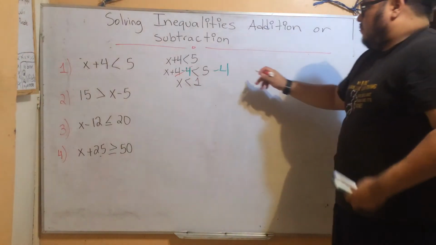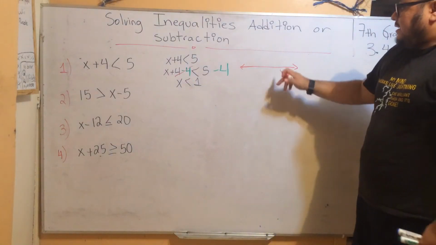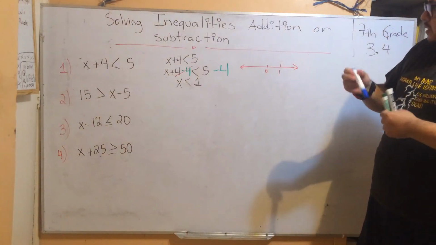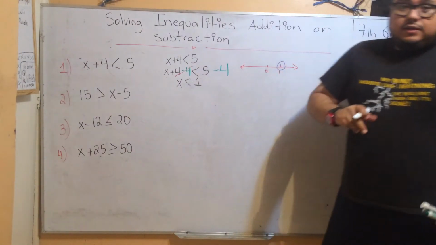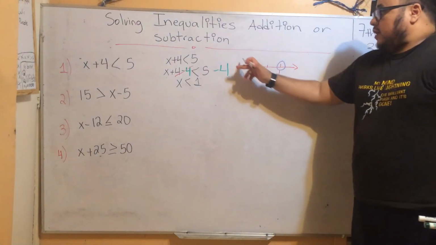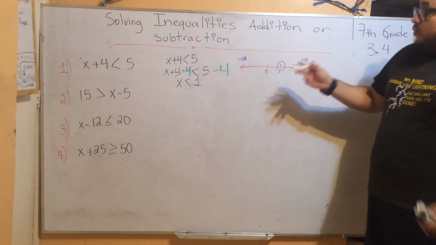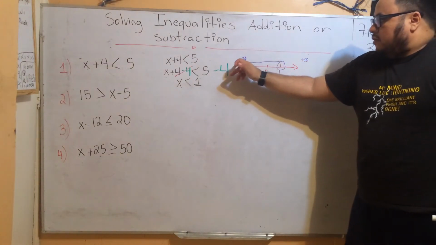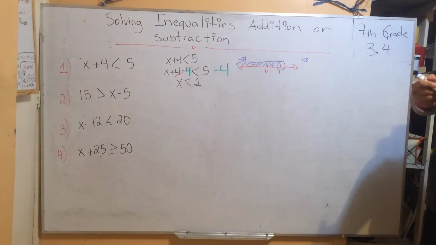What is the next thing? The number line. So we have our number line. We're looking for the numbers that are less than 1, so we can put 0 here, 1 here. We graph our result. It is not included because it's only less than 1. Remember that this is negative infinity, this is positive infinity. So we're looking for the numbers that are less than 1, so these come all the way here, and all of these numbers are included.